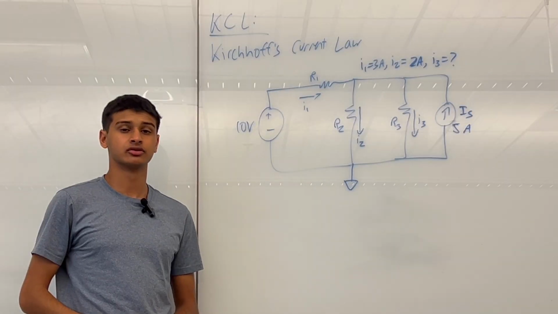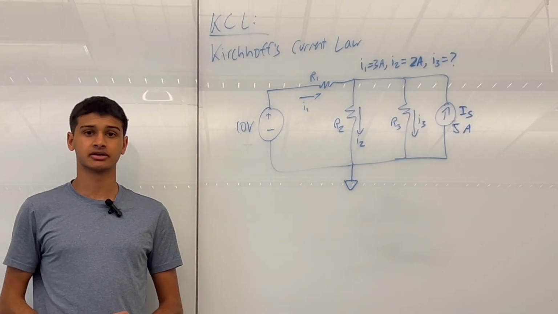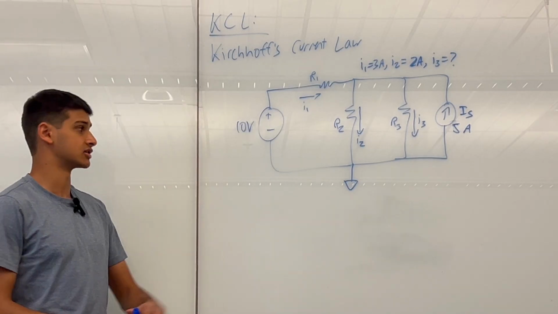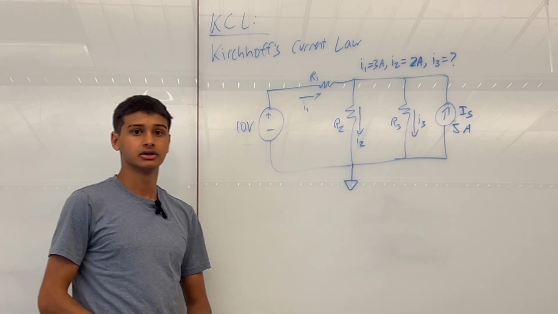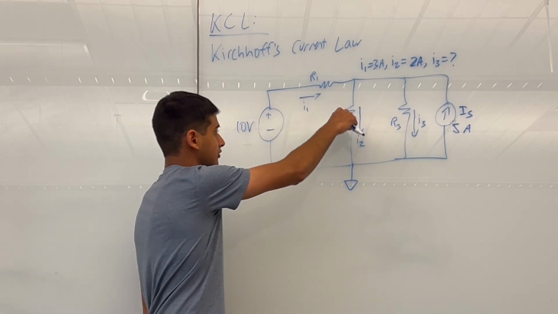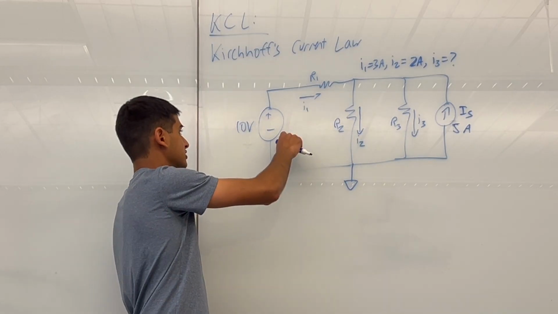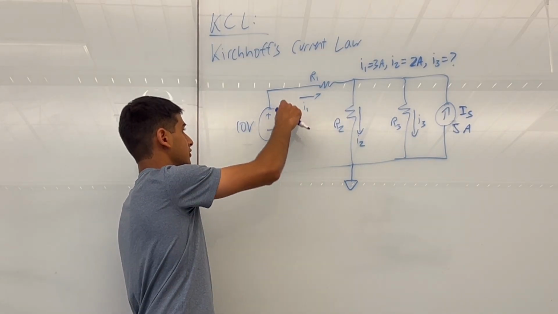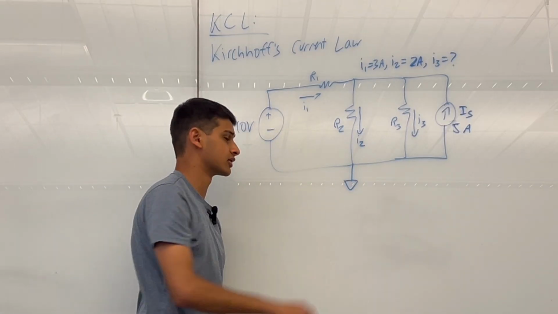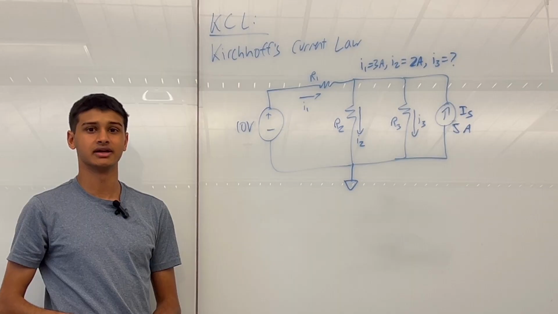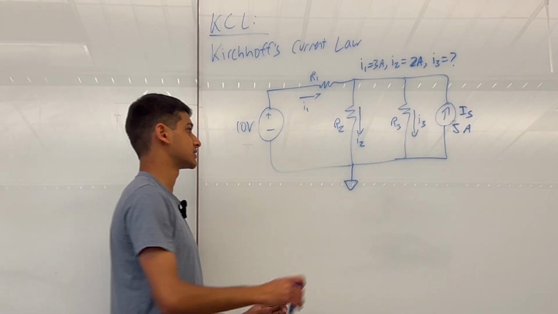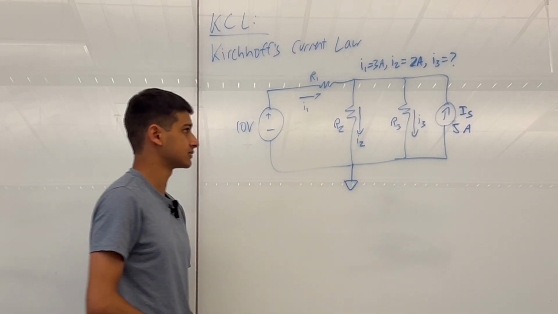This is example 3.1 from the textbook Engineering Circuit Analysis by Hayt. And all it is asking is the current through R3. It gives us the current through R1 and the current through R2. The current through I1 is the same as the current that's flowing through the source because the two are in series. All I've done is labeled the ground node, which is the node that is at 0 volts compared to all the other nodes. And it's asking for the current through the third resistor.